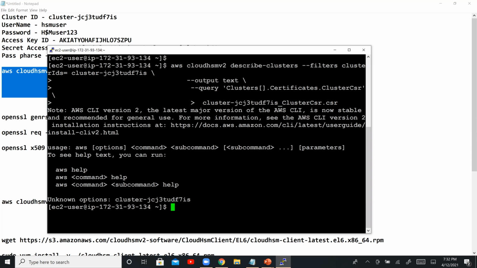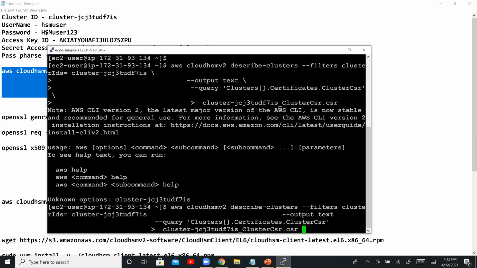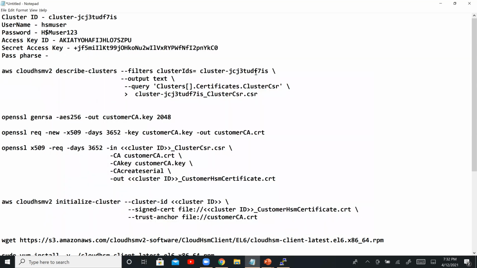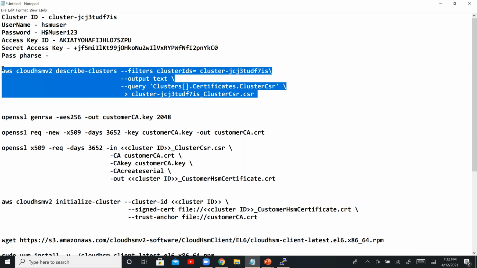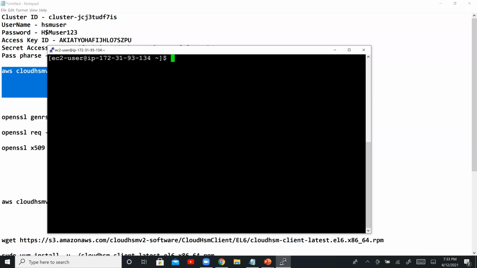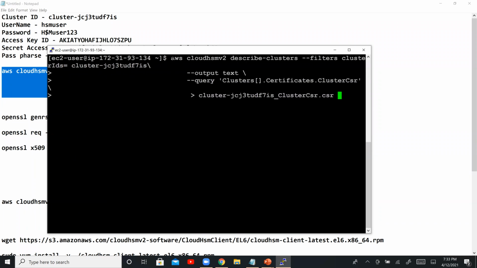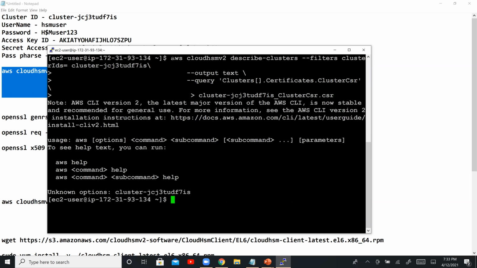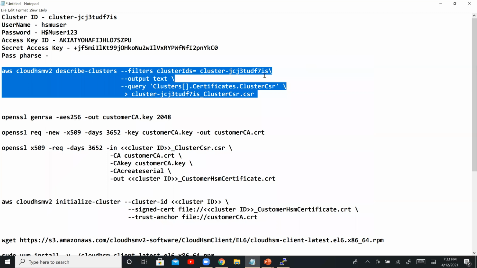It looks like it's now stable. Okay, let's see. Did we have anything missing over here? No, I think we are good. Right, let me just copy it once again, and paste this right here. Okay, it looks like it does not like my cluster ID at all.